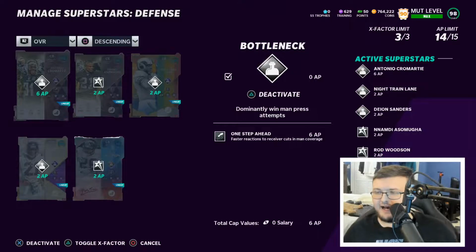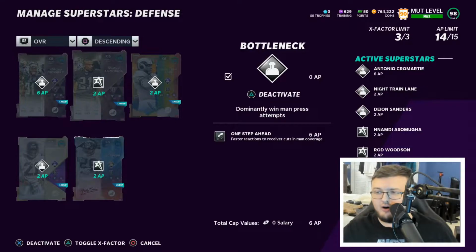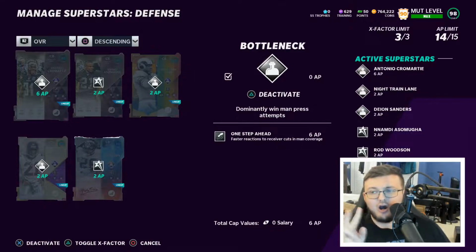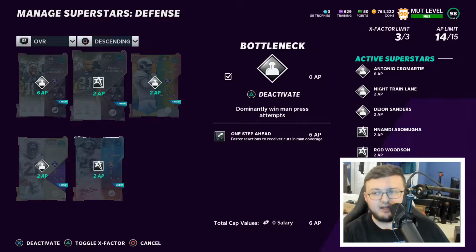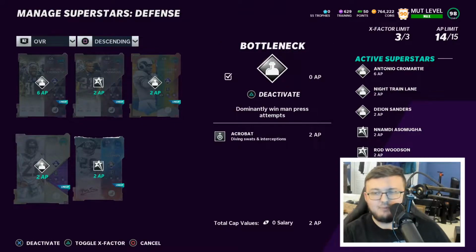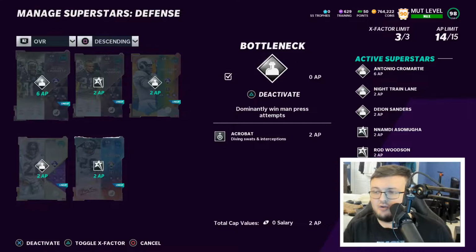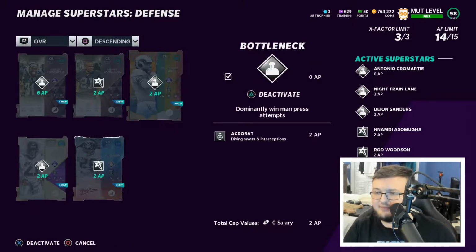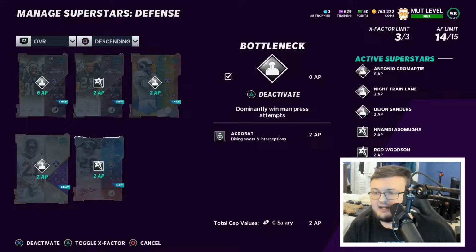In this test, we're going to see side-by-side comparisons of a team with all Acrobat with one step ahead. As you see, my one step ahead player in both clips is going to be Antonio Cromartie. The rest of my players, 1, 2, 3, and 4, will all be Acrobat players. When I switch over to bench press, my bench press players will be Nandi Ashimura, Night Train Lane, and Mr.